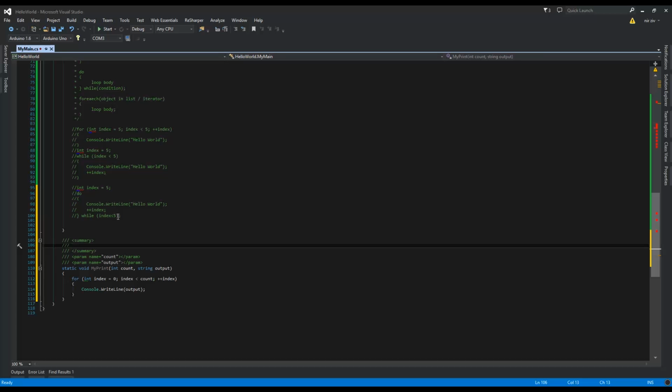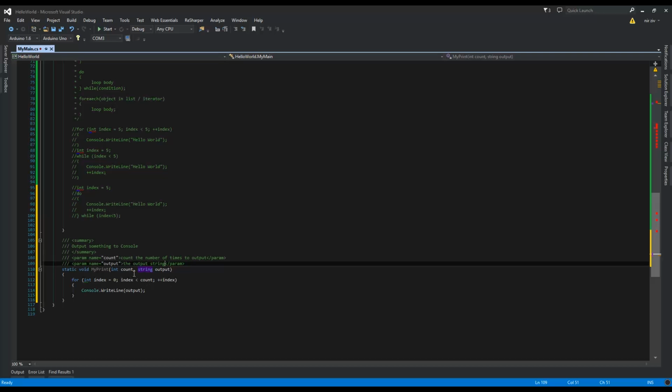So the summary of this function is output something to console. And then we'll say count is the number of times to output, and output is the output string.